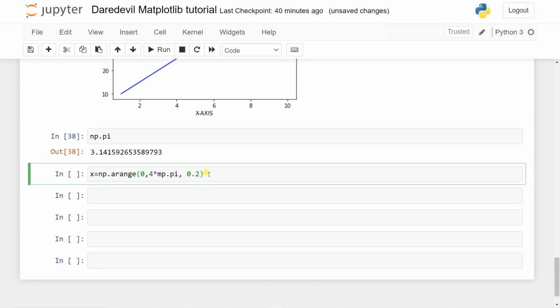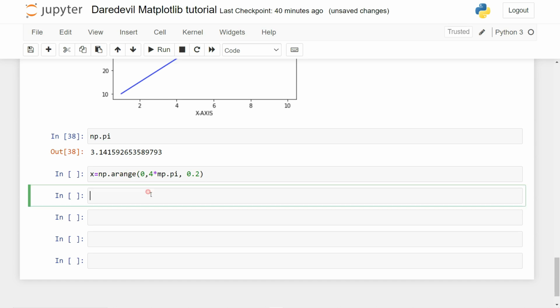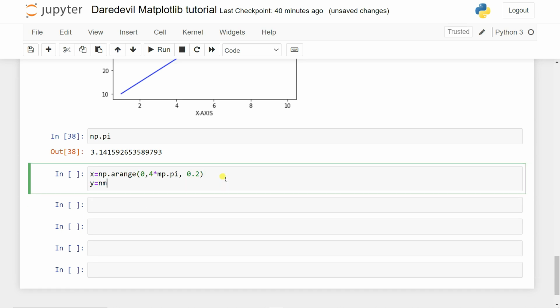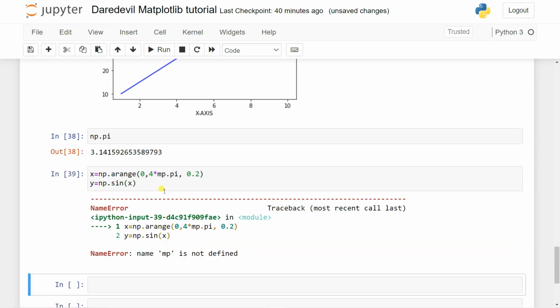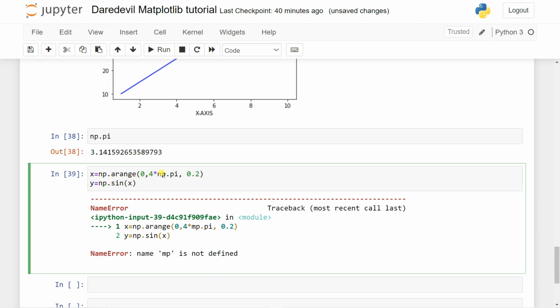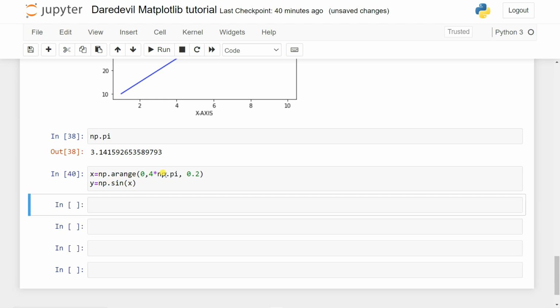Then I am going to use the function in Python called np.sin, passing the value x, right? Passing the value of x. So this is nothing but getting the sine value, calculating sines in trigonometry, right? So let's say I'm trying to enter. So np is not defined. It's not MP, it's np. Okay, it's plotted.